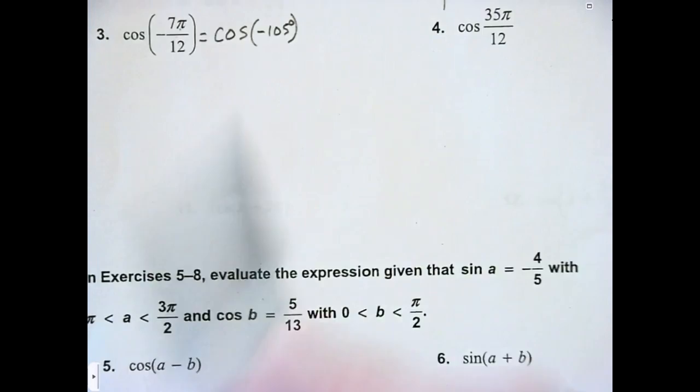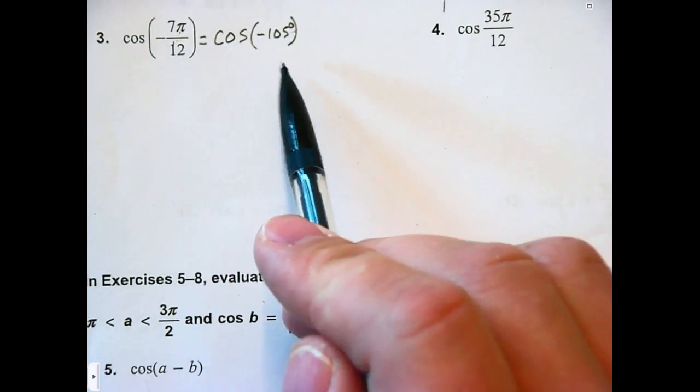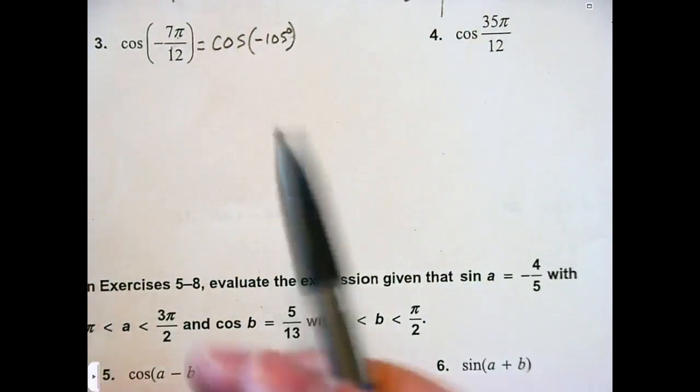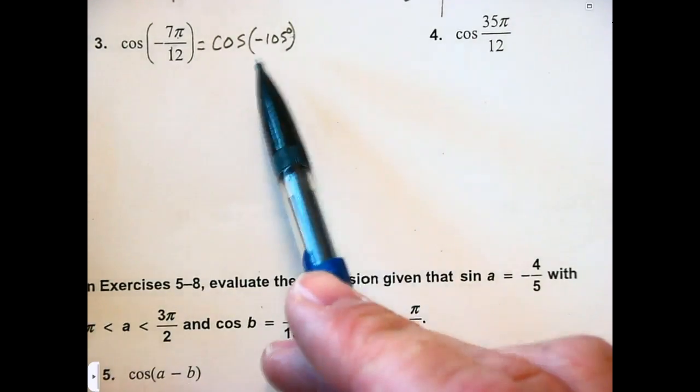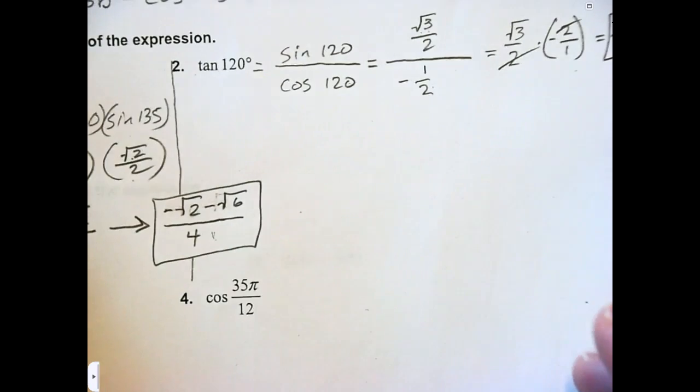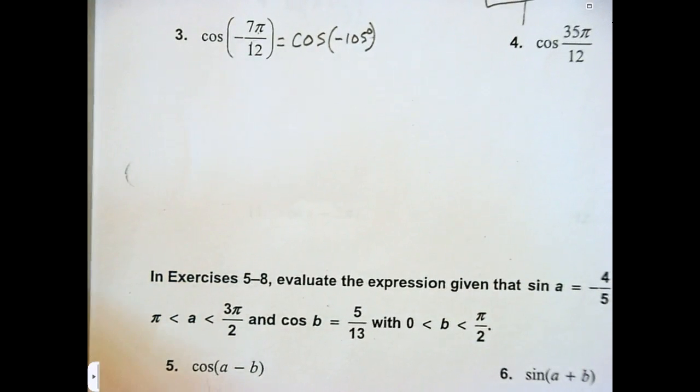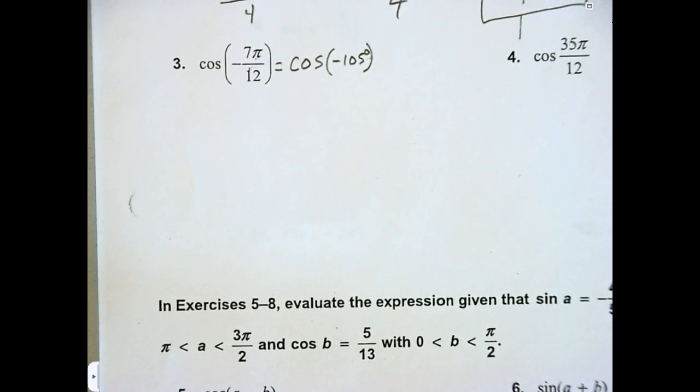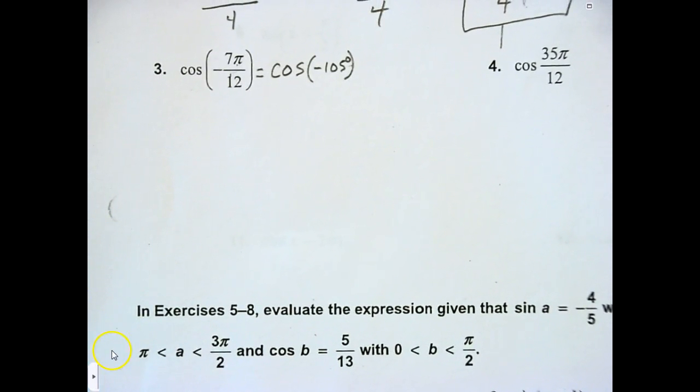So really, when you're dealing with radians or degrees, it won't matter if you change it. You're not going to have to change it back because you're coming up with an exact value. They're going to be the same. Okay? So, cos negative 105. I want you to come up with, let's say we're going to use the angle difference this time. Okay? So come up with 2 angles that will subtract to make that.